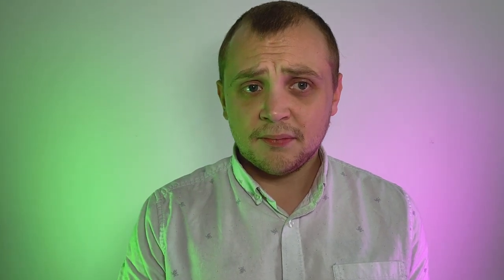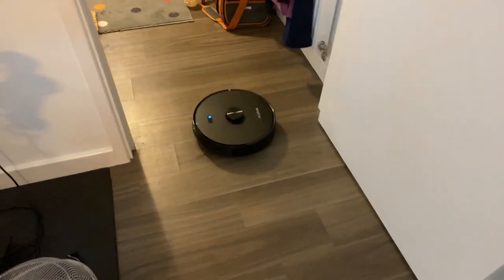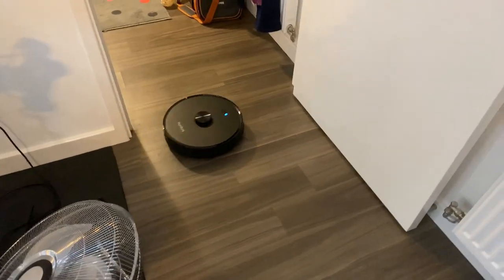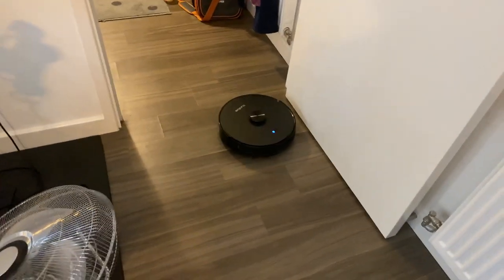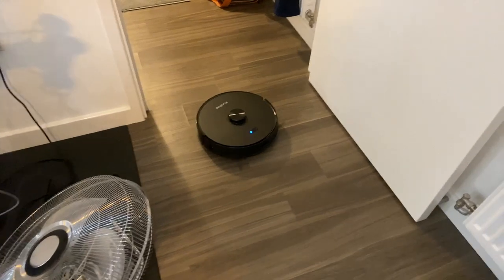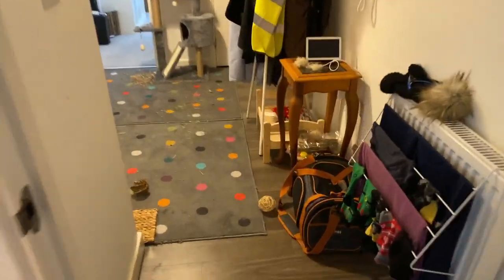Let's actually talk about its ability to clean, because for a robot vacuum cleaner that's pretty important. I am testing this in a pretty tough environment — I have a bunny rabbit and he likes to make a mess in any way that he can. He throws litter, he throws food, he moults basically everywhere. So when I started this robot up, I was not expecting it to do an amazing job where we were seeing these larger bits of litter and rubbish. On standard setting, I did find that while it was moving around all of this litter, it really didn't pick up a lot of it and it left a lot of streak marks, as we can see in this video.